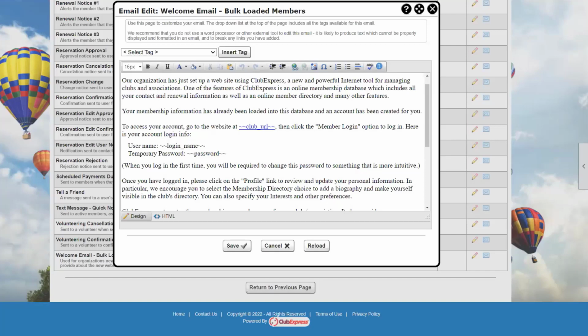All of this information, again, can be customized. And this is really the first open door that your members are going to see to your new site. So this is maybe the first time that they're ever hearing that you're going to get a new website. So just make sure that the email reflects what you need them to do, what you want them to do, and what you expect of them.